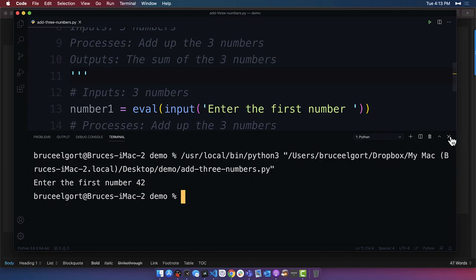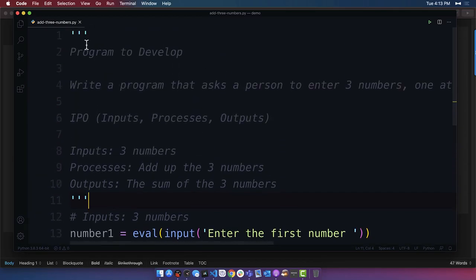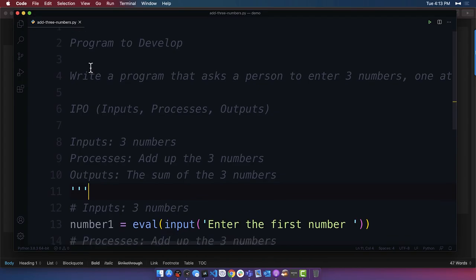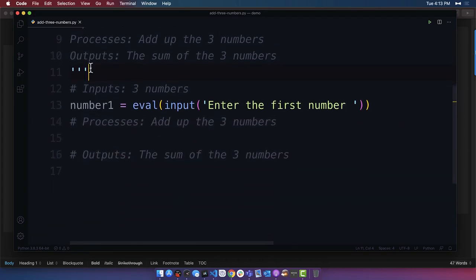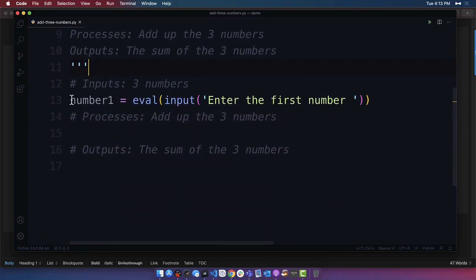Now, the program started up here. It ran through and saw that I just put some comments there. I don't need to do anything with those. But now it's saying, hey, prompt Bruce using this input, have him enter a number, convert it from a string to a number, and store it in this thing called number1, okay?